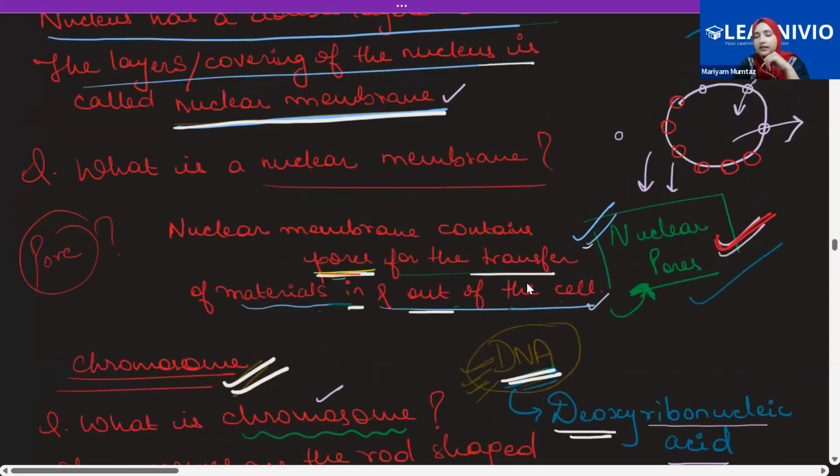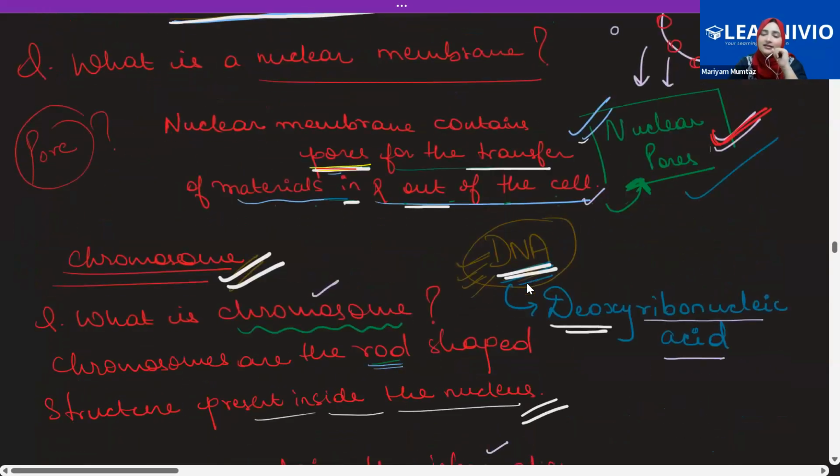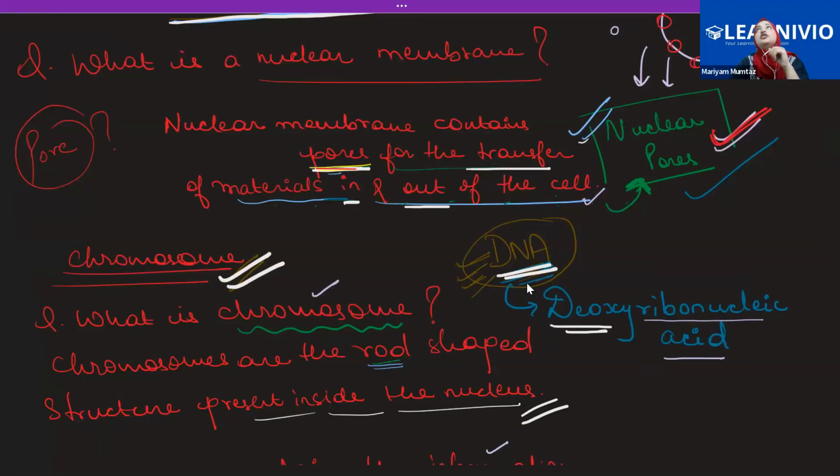Now, you might have heard about DNA, right? Yes, ma'am. So DNA is that genetic material in us that makes us who we are. The DNA is present inside the nucleus. That is why the nucleus is very powerful. Ma'am, could you repeat again? The DNA is present inside the nucleus. That makes the nucleus very, very powerful. It makes the nucleus sort of like a control of every single thing.